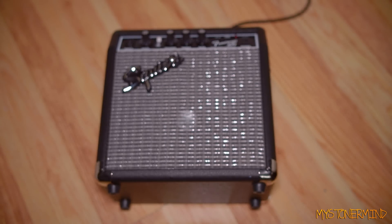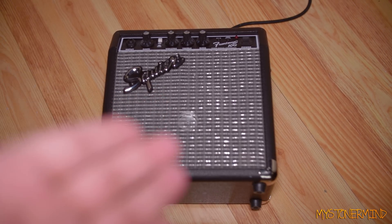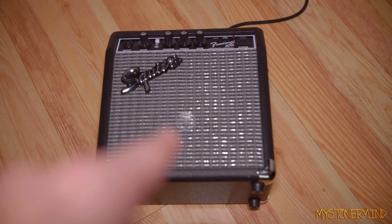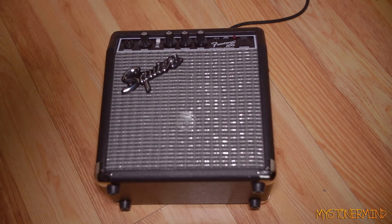All right, so you should be able to see that now. The center of the speaker should be visible right there. I've taken the tweeters off of that 6x9 and just sort of put it in there. It works all right, but what I'm going to do is get rid of this. I don't need it. So I'm going to take it apart, and that speaker on the inside is probably going to get blown because I need space for other stuff.